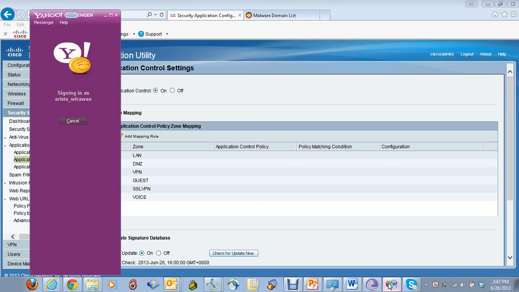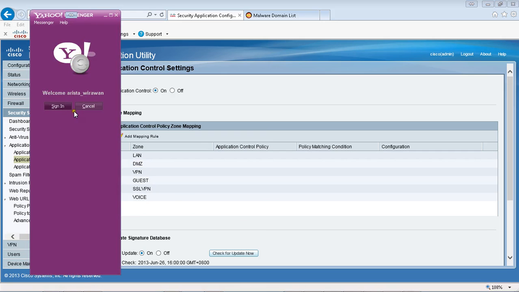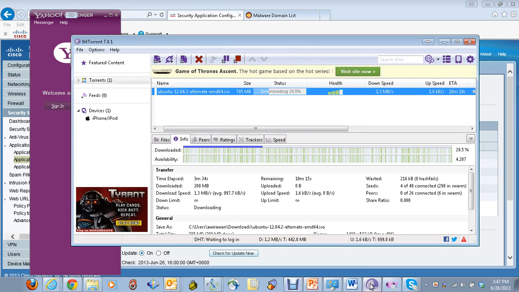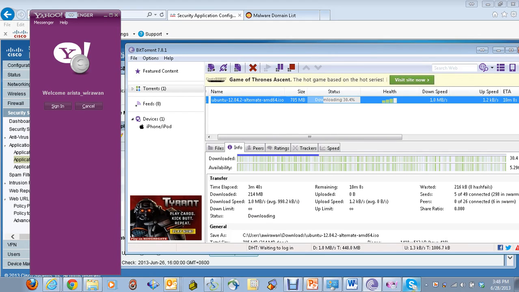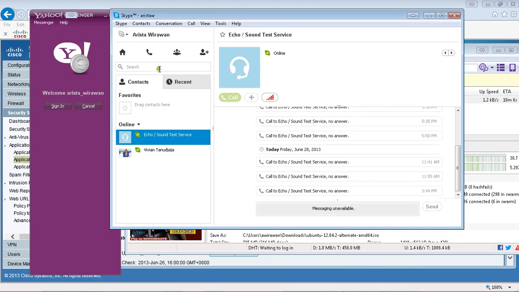So let's see what happened. Now the Yahoo Messenger is immediately down, but for BitTorrent it may take some time before the application goes off. Then Skype is already offline, I cannot make a call anymore.